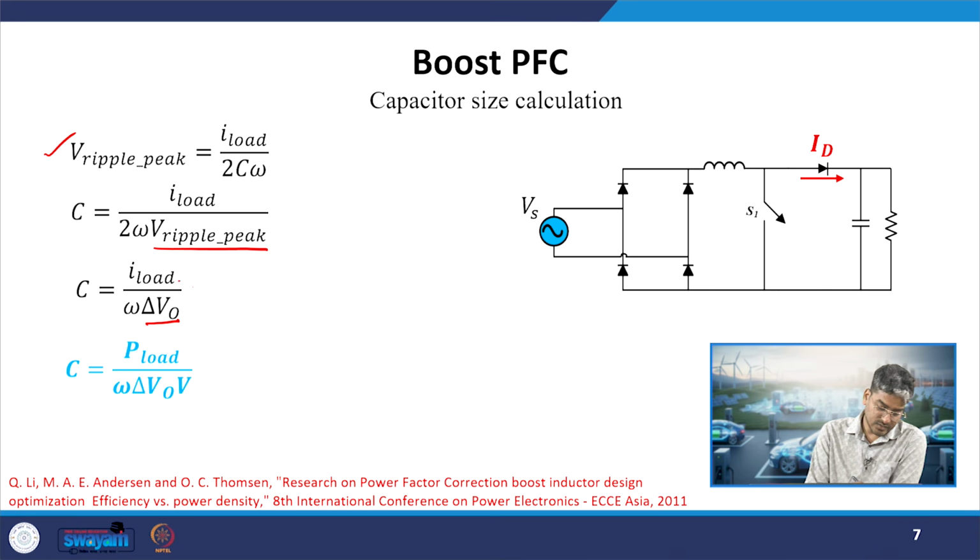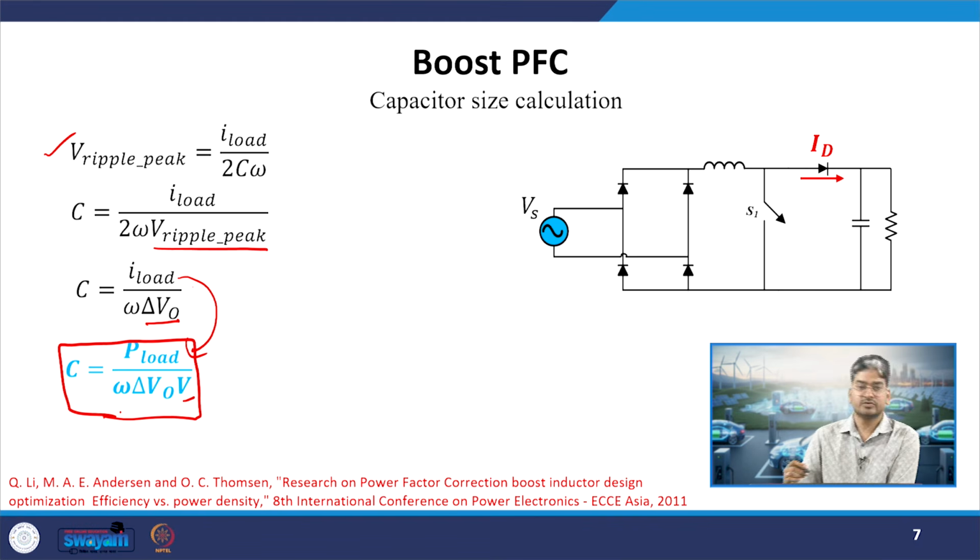So, that is what has been replaced over here. Now I will multiply the numerator and the denominator with the term V. So, I can replace this I load by P load divided by V. So, this will be the expression. Here this final expression can be used to design your capacitor for our Boost PFC design. So, here we have seen the design of inductor, we have seen the design of capacitor.